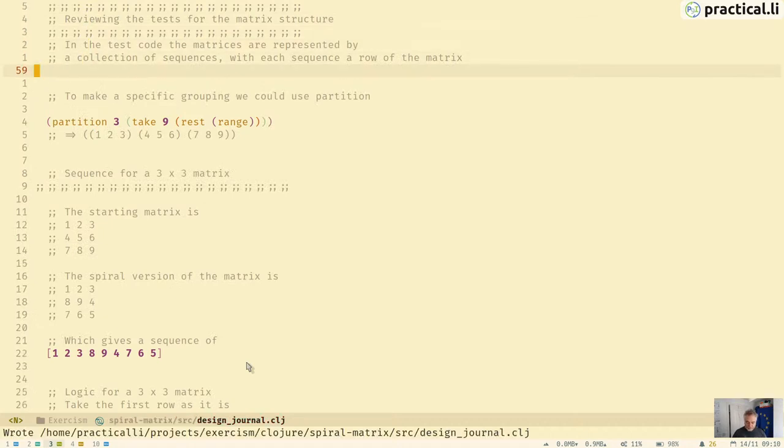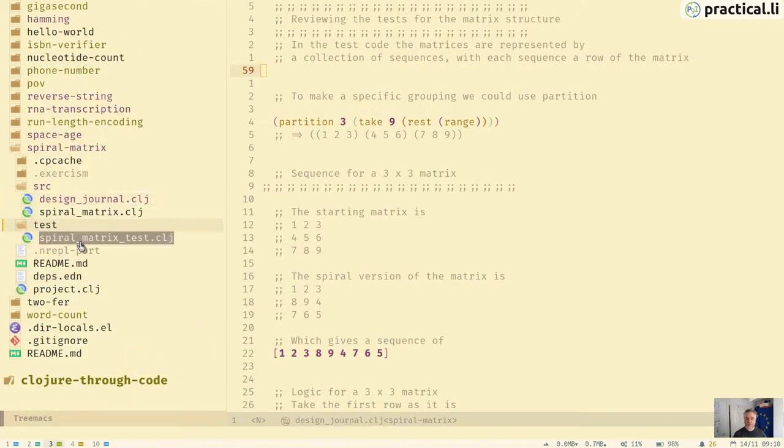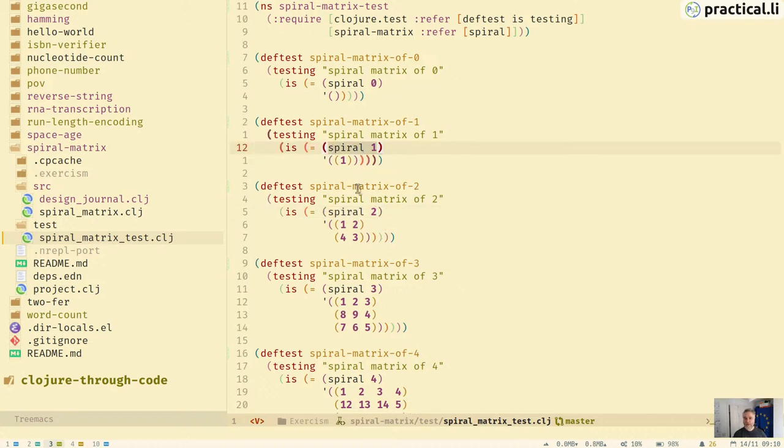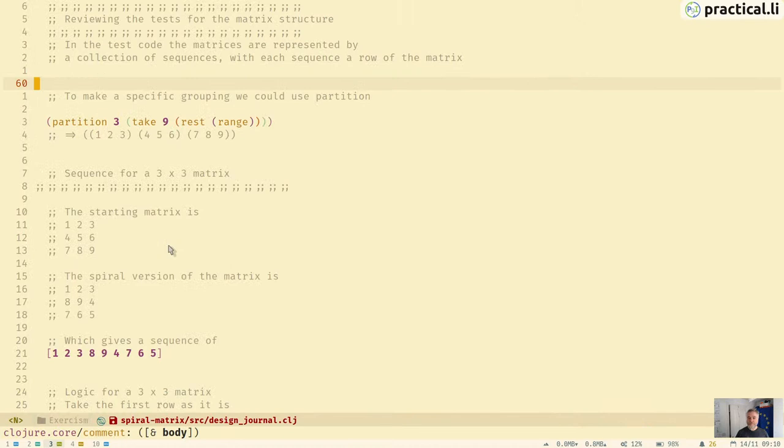So if we have a look at the tests, down here somewhere, if we imagine we're calling spiral with just a single argument, just one. So we want that argument, and then from that we want to generate a matrix, which is fairly easy because we just generate a sequence, but then we need to generate it in a spiral form, which is the tricky bit of this. So I can create a matrix of numbers that are in incremental order.